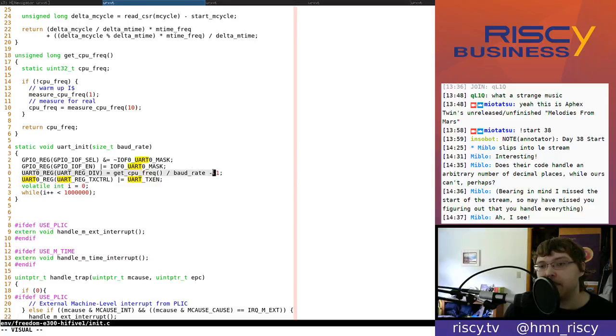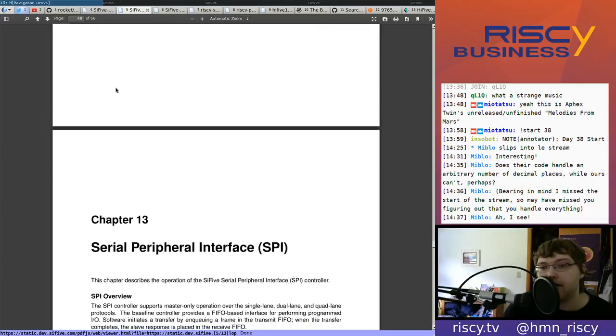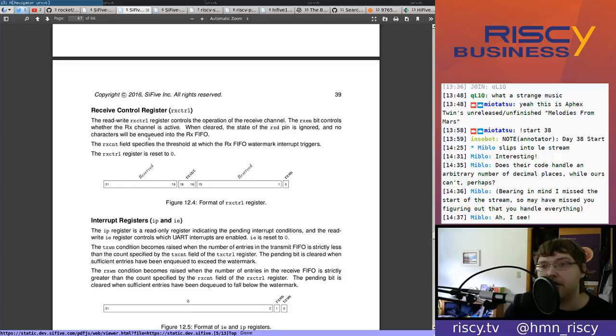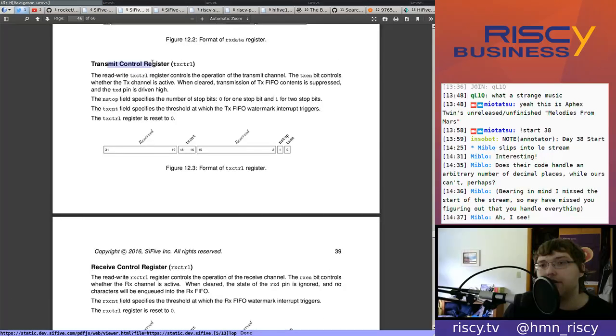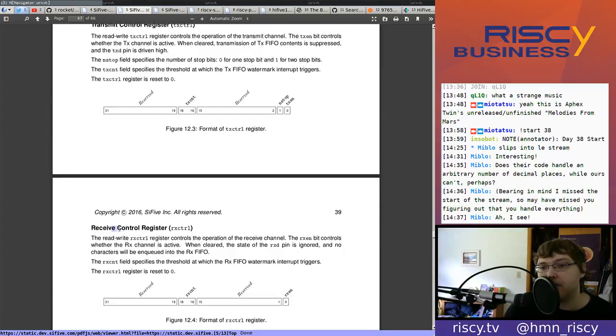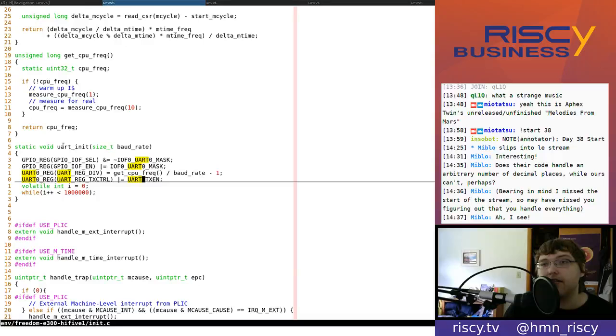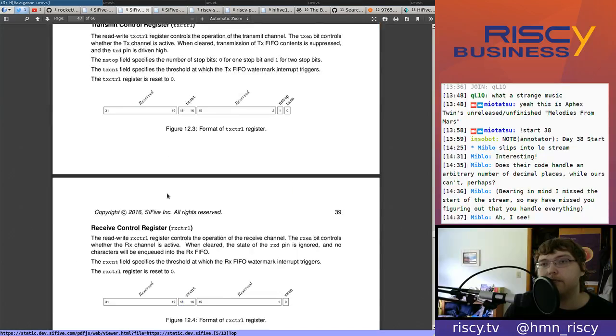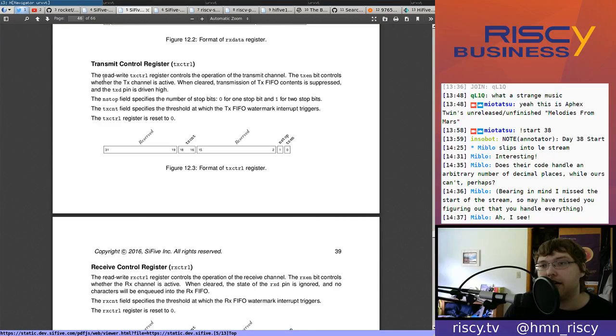We just need to take a look at the macros that are being used here, and that should be very straightforward. And then this one is doing the TX control register. We're turning on TX enable. So let's take a look at that. TX control register. Oh yeah, so there's transmit and there's receive. So this is only setting it up to do transmission. So presumably if you want it to do receiving off the UART, you need to set RX control, RX enable, right? But let's take a look at TX control first of all.